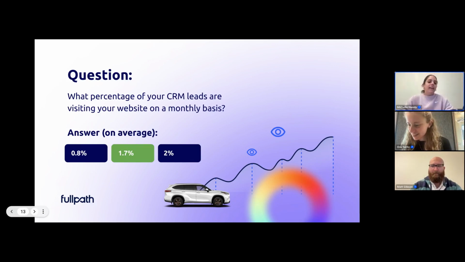Awesome. All right. It is really crazy to see that with that low percentage of CRM leads visiting back your website, it's 1.7. Think of how much we can continue to drum up if you are using CDP strategies. Understanding where those customers are at the right time, and being able to share those shopper journeys with the other vendors you're working with on your marketing tactics to stay ahead. So making sure data is continuing to come in, but using that data within your marketing tactics to always get that message in front of the customers. I would love to see how much we can change this number and increase it when we start to see CDPs that we are using and leveraging within our daily processes.